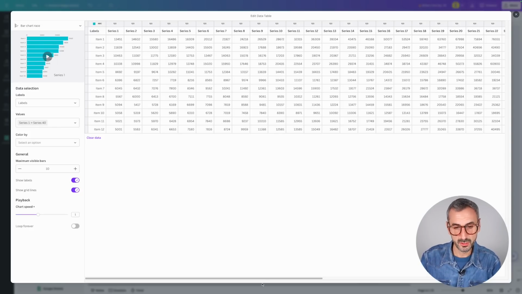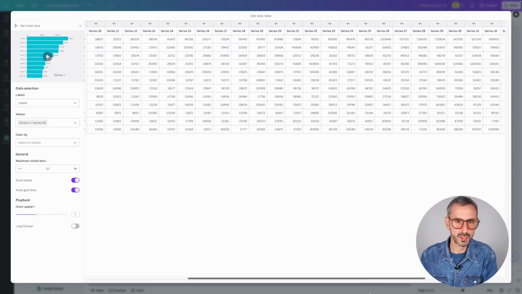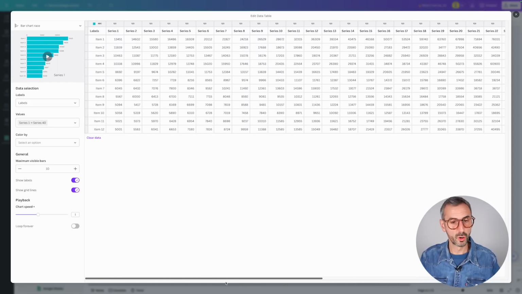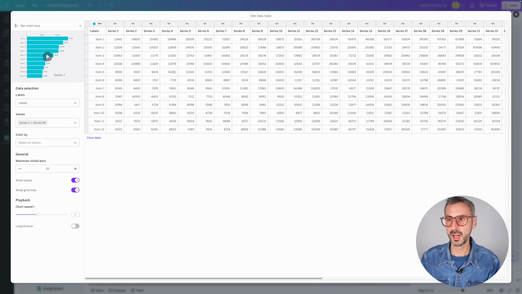Now you can really simply work from here. And this is a lot of data. Like usually you don't have that many columns when you work with a chart or bar chart or pie chart or whatever. But still, I mean, I'll take it. I'll take that extra screen real estate to comfortably work on my data. So again, simple little improvement, but it improves my quality of life as a data analyst, as a data visualization kind of guy. So yeah, well done, Canva.